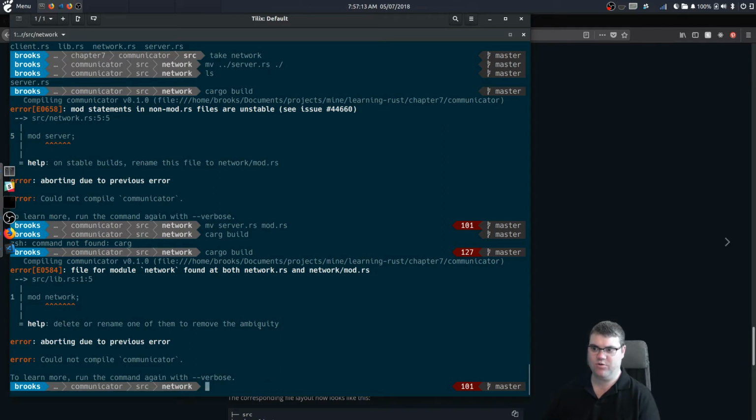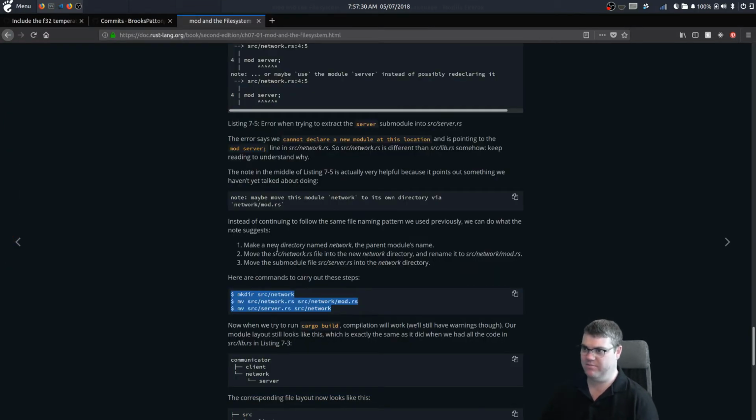Delete or rename one of them to remove the ambiguity. mod network. So in lib.rs, oh, file for module network found at both network.rs and network/mod.rs. So that's the problem we have here, which is make a new directory named network.